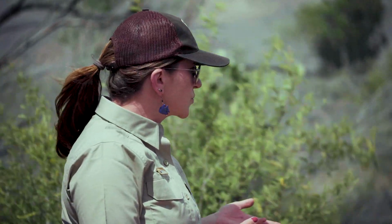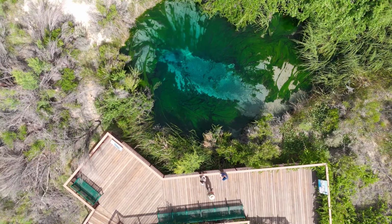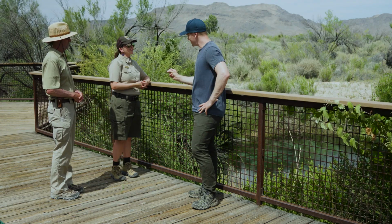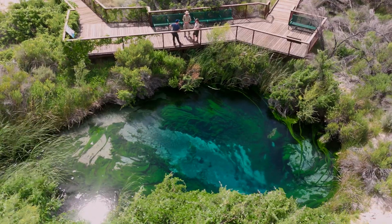So this is Crystal Spring. This is, by discharge, our largest spring on the refuge. It discharges about 2,800 gallons per minute from the carbonate aquifer that's beneath our feet. I want to make sure I heard that correct. You said 2,800 gallons per minute. Correct. Slightly over, actually. That is incredible when you actually think about the sheer volume of water that's coming through. Indeed it is, and this is about 15 feet deep, and it is part of a larger system that we call our Crystal Spring Complex.